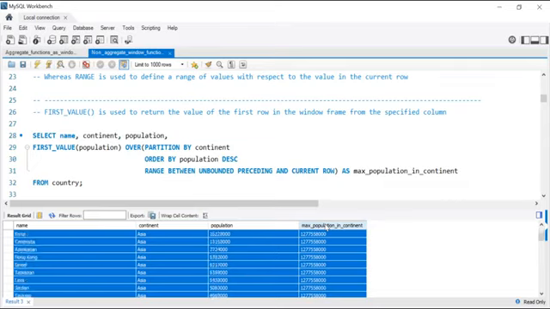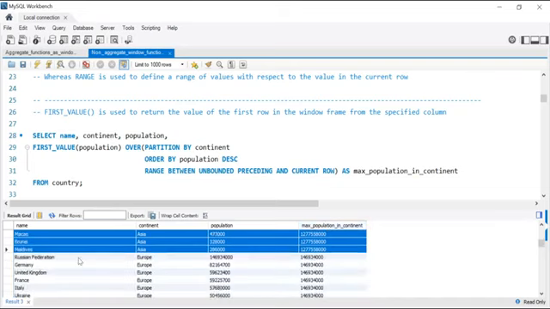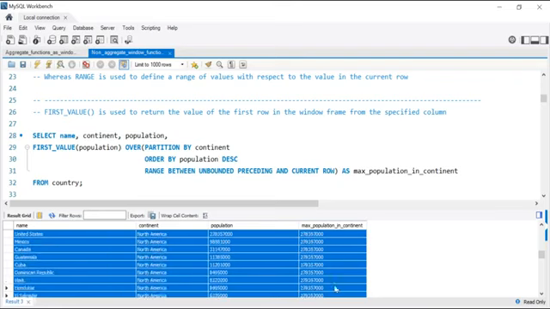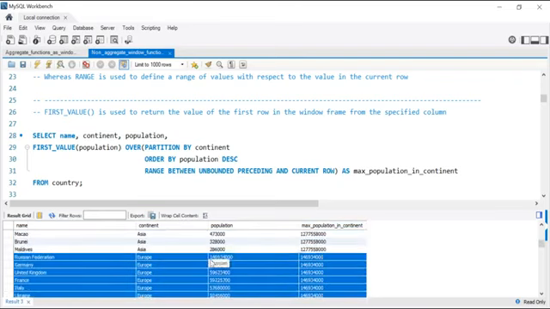Same thing if we go to Europe. We are going to select our window for Europe. Then we see our current row, UNBOUNDED PRECEDING, so we don't have any value before this value. We go to the second, the third, the fourth, and since we ordered that in the descending order, this will be the first value in our list, and we have called it max population in continent.